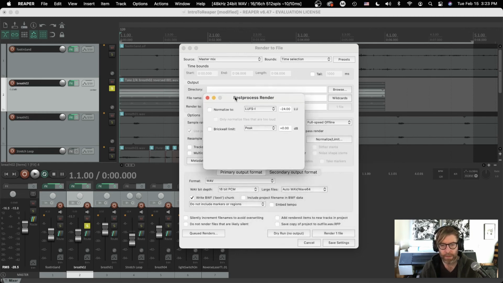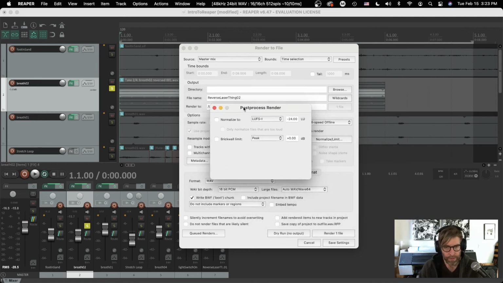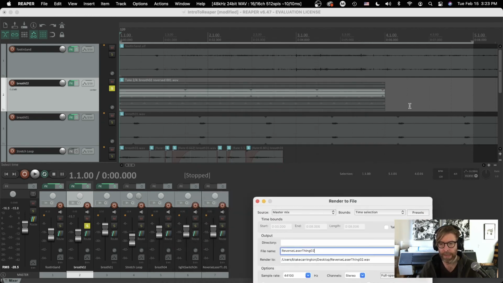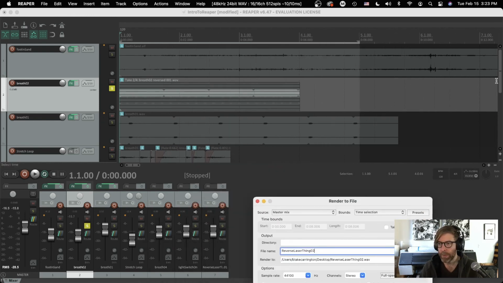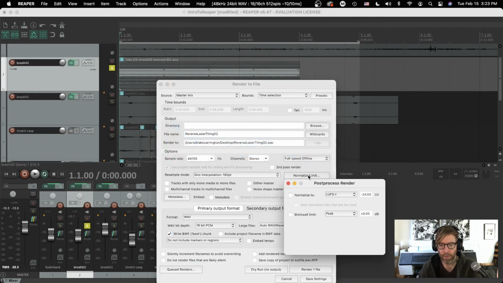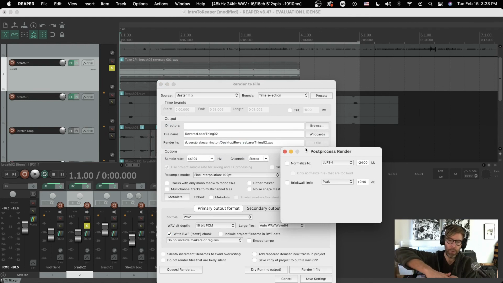Okay, so this gives us some options. What normalizing does, or this idea of limiting, is it will take quieter files and boost all of it up. And what this brick wall limit would do is boost the loudest part up until it gets to this 0 decibel value.